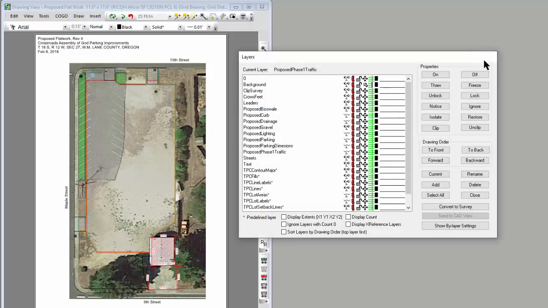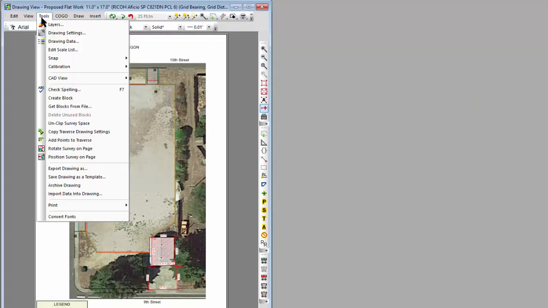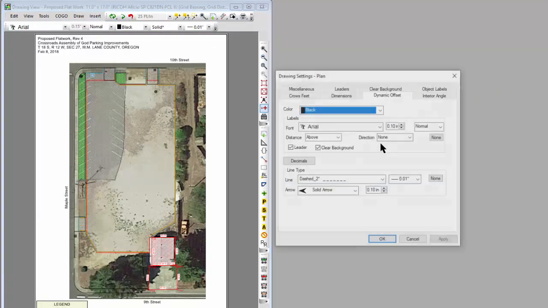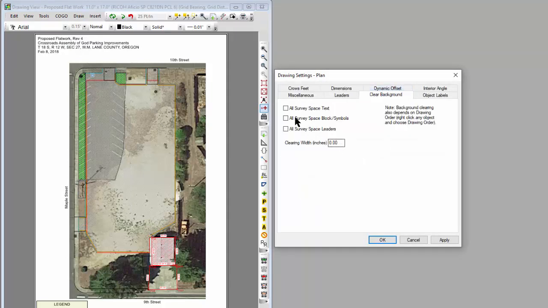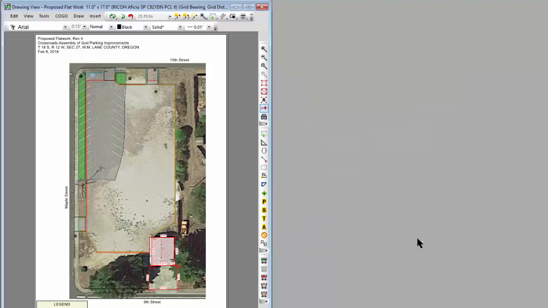Okay. And I just want to give you a little heads up, we'll look at it a little bit later, that the drawing settings are also part of this. So some of you go into your background clearing and you turn it all off. Some of you turn this on. Okay. So if I turned this on before I saved that template, it would now be on in this drawing created from that template. So those track through as well. Really nice to have all these things kind of follow along with me in this new drawing. So I'm really set up the way I want to go.